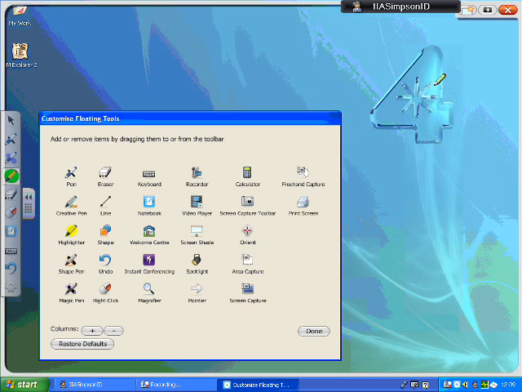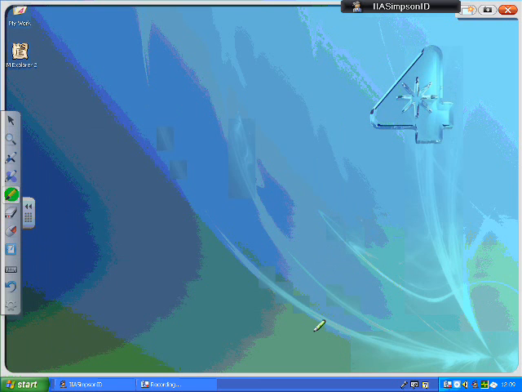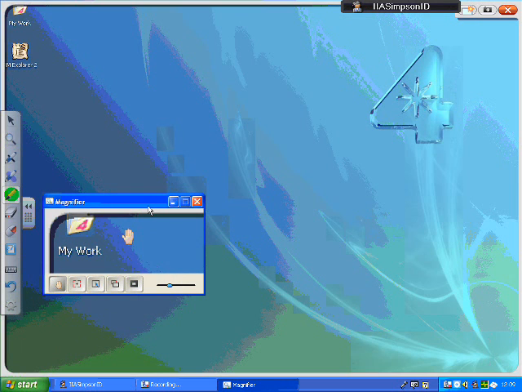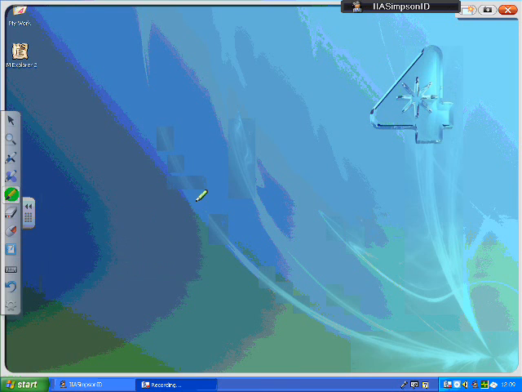Under the keyboard is an undo tool, but the last icon is the control panel, and that is where you can customize your toolbar. So you might find when you go back to your SmartBoard you don't have all the tools that I have. If you click on the control panel at the bottom, you can customize it, you can add those icons in. So I'm just adding in the magnifier, and click done and it vanishes, and then when you click on the magnifier, I haven't played around with this, but you can customize it so that you can zoom into certain areas of your screen, which will be quite useful if you've got quite a big classroom and you want to highlight something to your pupils. And that's the toolbar.